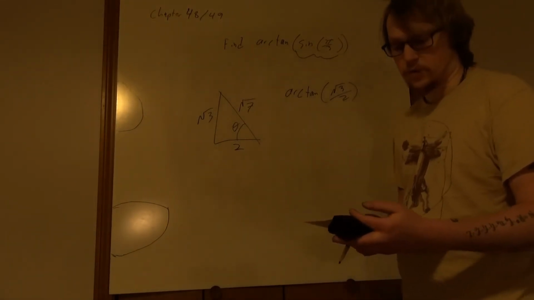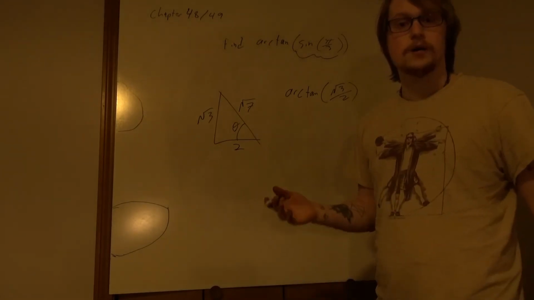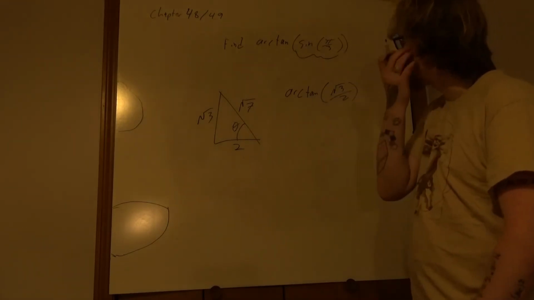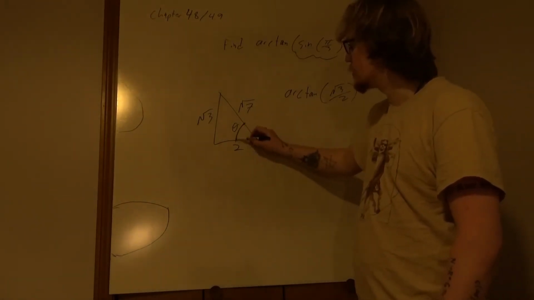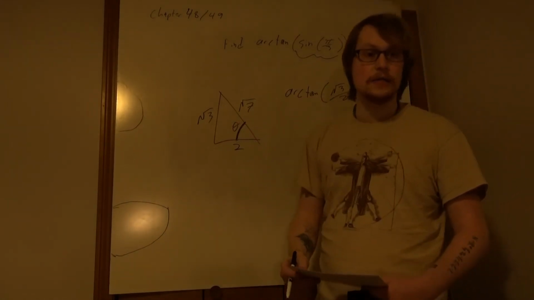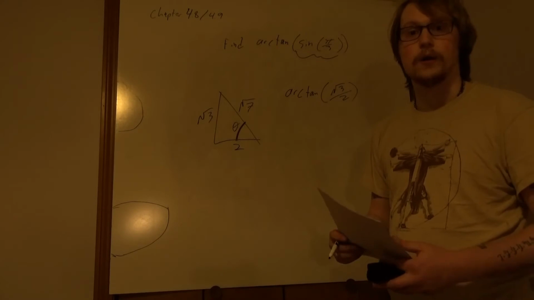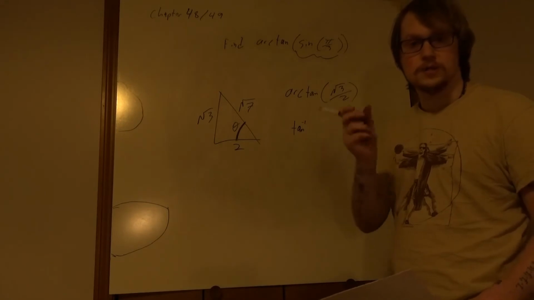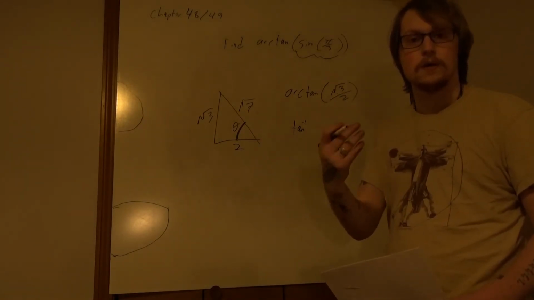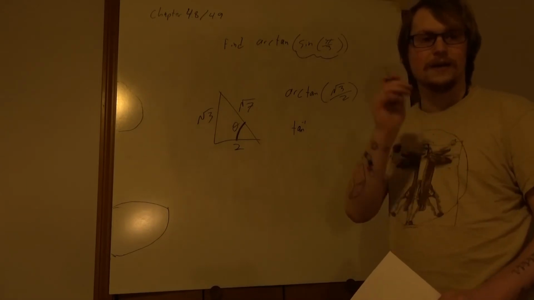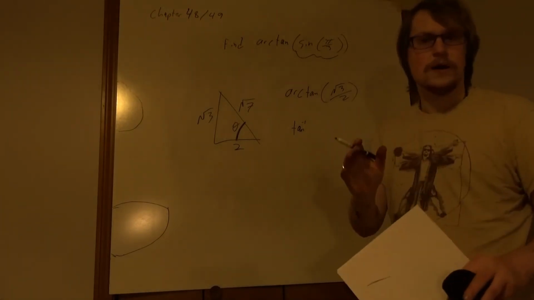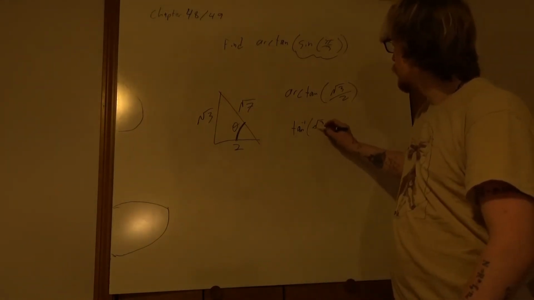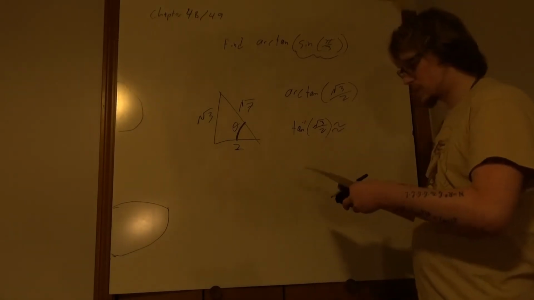of 7. And unfortunately, this is where we will have to stop solving this by hand, because to actually find the arctan of root 3 over 2 is to actually find what this angle measure is. And at least I don't know how to do that without going to a calculator. So you can go to the calculator, you can see that there's a tan to the negative first. It's probably in blue ink rather than the more prominent other one. You might have to hit second or function or whatever to enable these secondary buttons. But you can find this, and then you plug in root 3 over 2, and it outputs, what is it?